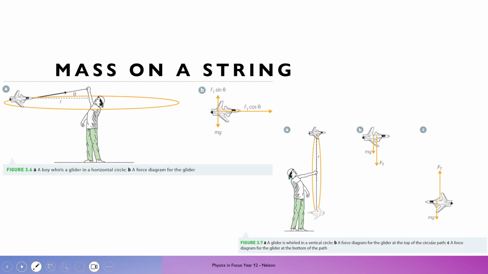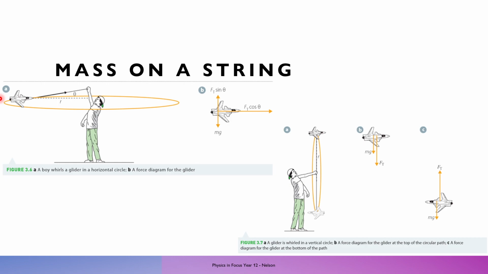So first off, let's look at the concept of mass on a string. A lot of circular motion questions are going to be focused on the concept of having an object moving in a uniform horizontal circular path and achieving this by rotating around a centralized point attached by a string. The string will provide tension which works to oppose the object from flying in an outwards direction, and it's this tension force which keeps the object rotating in its circular path.